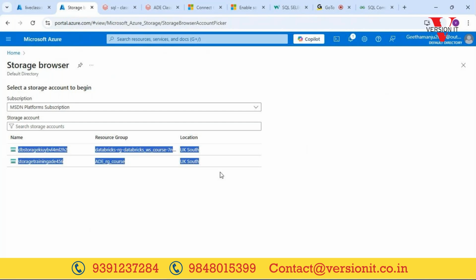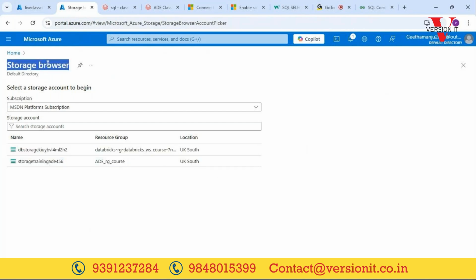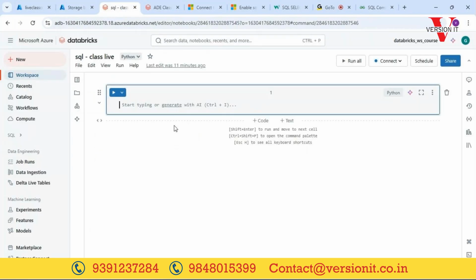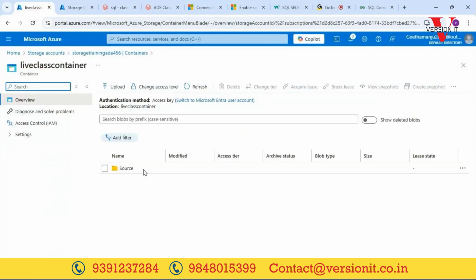Uploading files and all these things you can do in a very easy manner. This is not a complicated tool. All you need to do is explore it. The name itself says Storage Explorer or Storage Browser. Just try to explore it. But for now, we created a folder, and inside that a file has been kept.